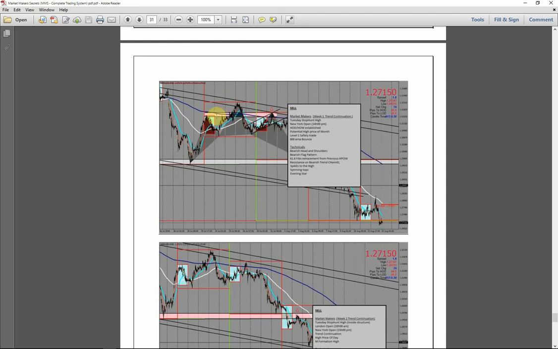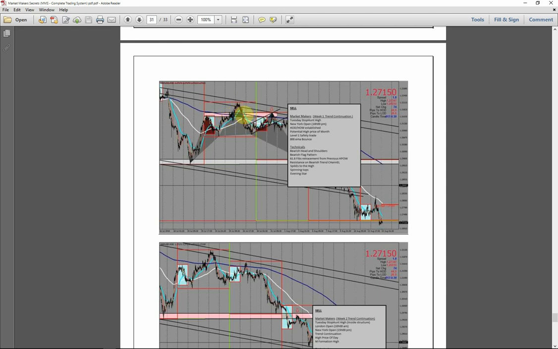And then there's the left shoulder. It's on the same area where the right shoulder is. So when you see the left shoulder there, this is where you want to take your short positions on your right shoulder. Before it even comes to that area, you've already identified this area, because that is where the left shoulder is, and more than likely the right shoulder will also come within that area where the left shoulder is at. I hope that makes sense.